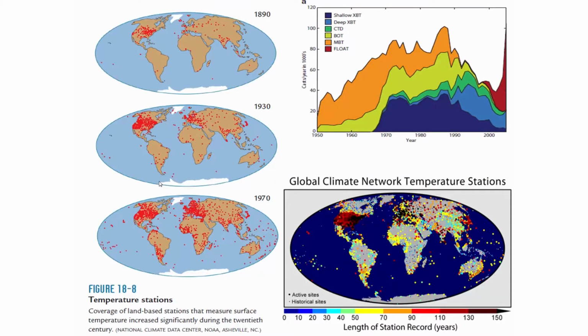Okay. On the ground, you have ground stations from 1890 to the present. They have increased in number constantly, and this is the latest one. You can see how extensive the coverage is, plus the length of the records. Some of them are now almost 150 years long. Some of them here that started during the British time have been collecting data for 150 years. Many are 50 years long, and there are some that are brand new that are just starting, especially in the Arctic and at higher latitudes in the Antarctic and Southern Ocean as well.